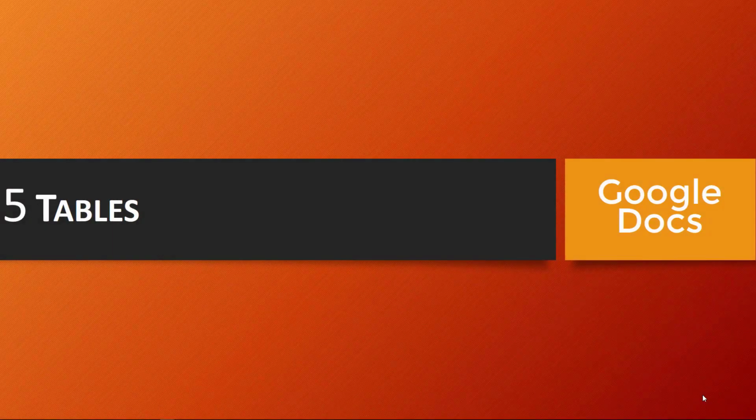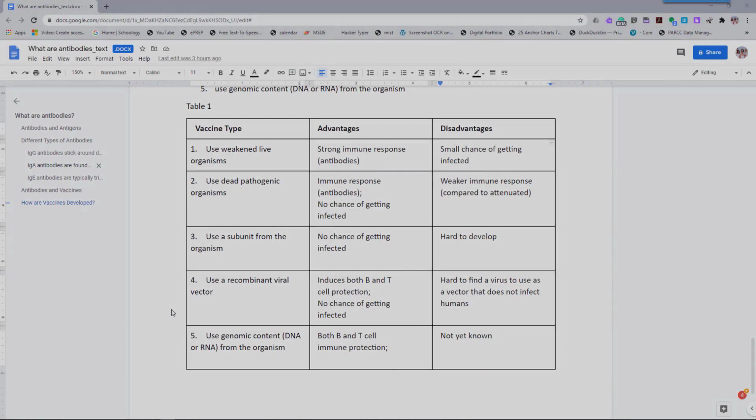Number 5, Tables in Google Docs. In our Google Docs document, I've replaced the picture of a table with an actual table. Remembering that Google Docs is not as robust as Word, there aren't any options to define a row as a header row, or to create alt text for a table.